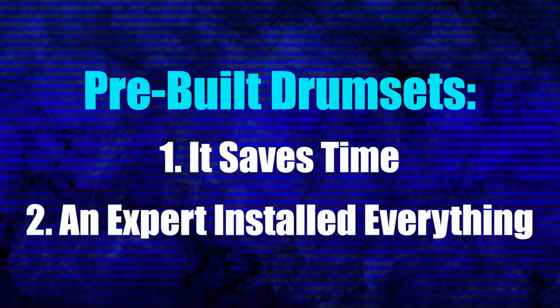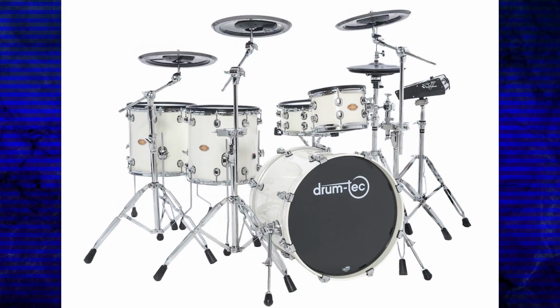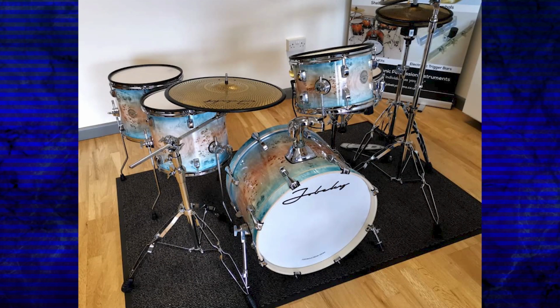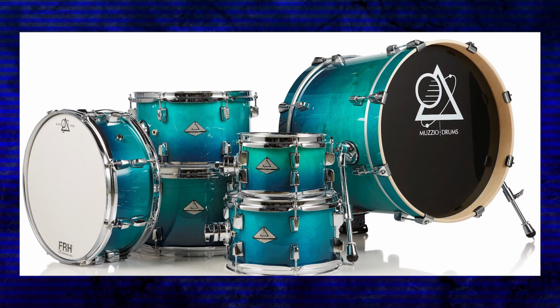You also get the confidence that a professional has installed the triggers for you. People that have built hundreds of drums before will be building your drum set. The confidence that goes along with that, and the fact that it has already been tested at the factory or the store that it was built at, that's just something that really appeals to some drummers out there.